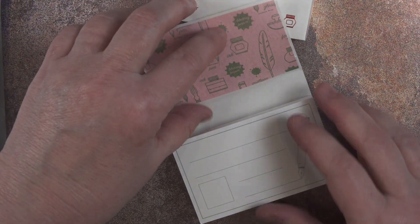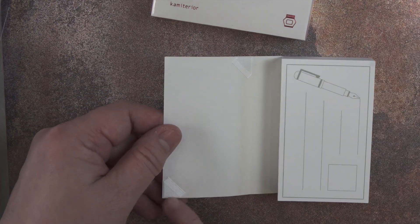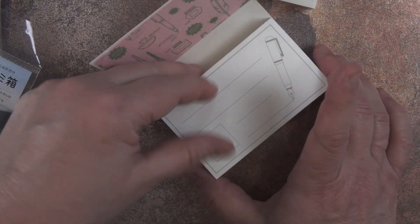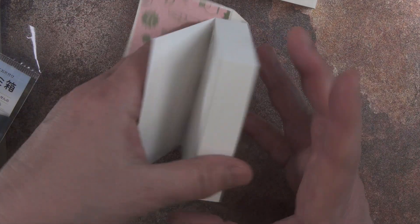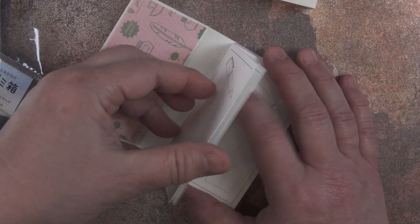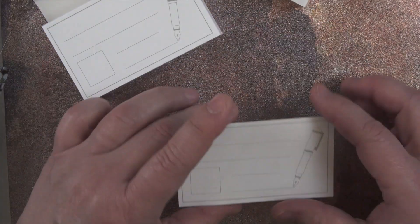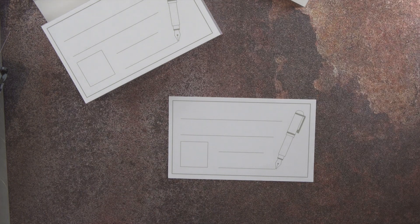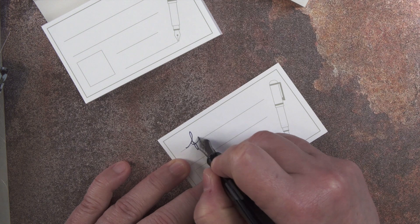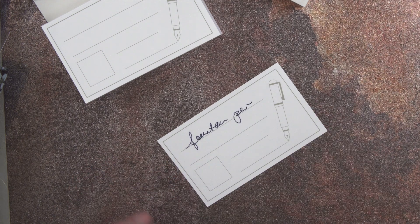When you open them up, they have a little piece of blotting paper that slides into little triangle corners. There's a design and a place to write about the ink. You can peel those little cards off, flip them, and leave them in the container, or stick them in a business card holder. The paper feels really sturdy, very smooth, and fountain pen friendly.